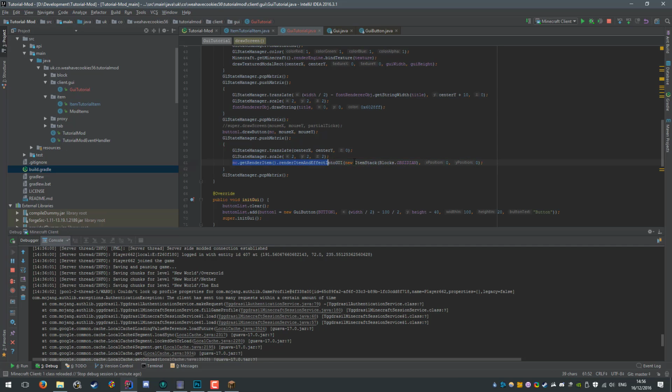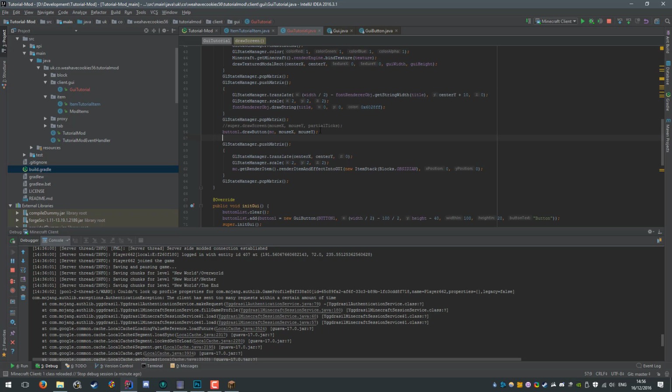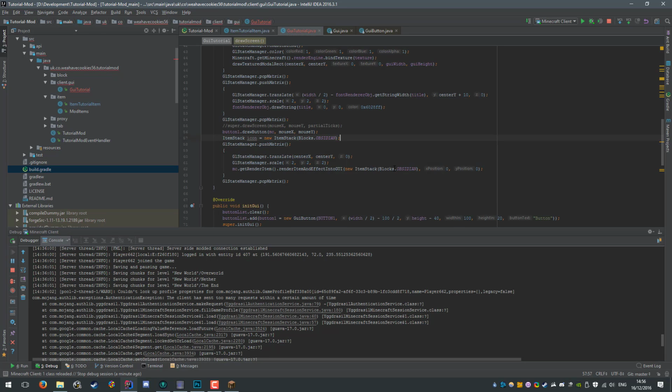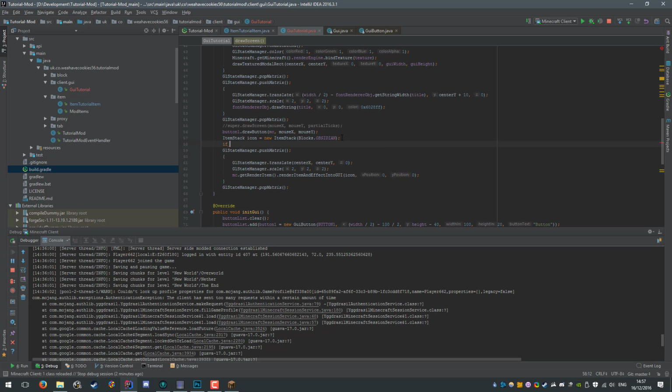So let's say we want it to hover over this. What I'll do is actually make a variable which is icon, I guess, and then set this to icon. And then what we want to do is say, if, no, we'll do it outside of this. If mouse X, so we need to check the position of mouse X and Y is within the position of the icon, which is going to be a little bit more complicated because we're scaling it, but it won't be too bad, I don't think.